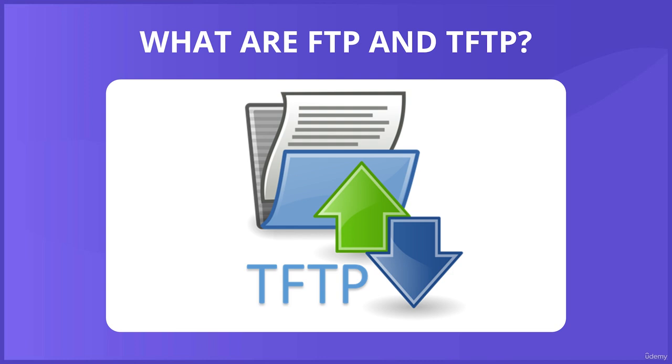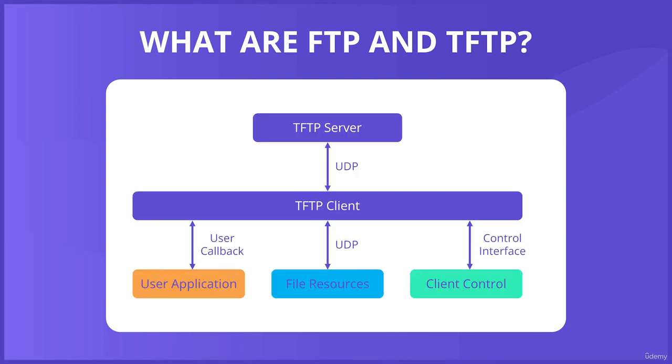Trivial File Transfer Protocol's most important feature, though, is that it uses a minimal amount of memory. It could actually be used to communicate boot files if computers do not have hard disks. Trivial File Transfer Protocol generally uses port 69. However, the port used for communication could also be defined when it is being set up.